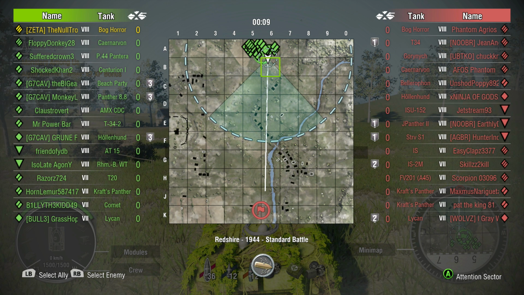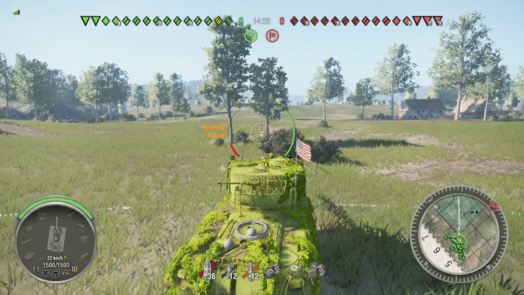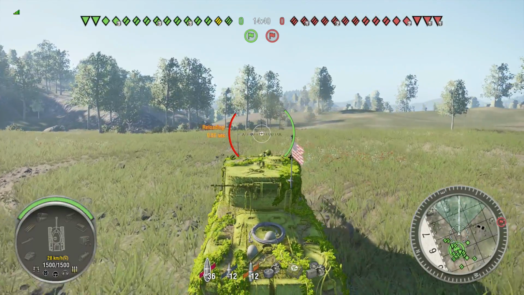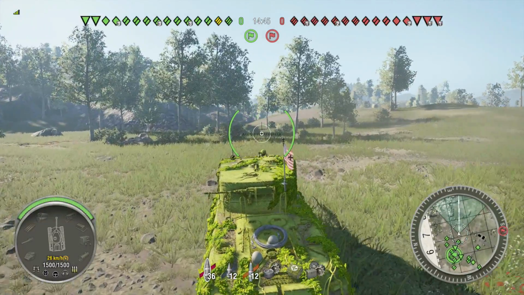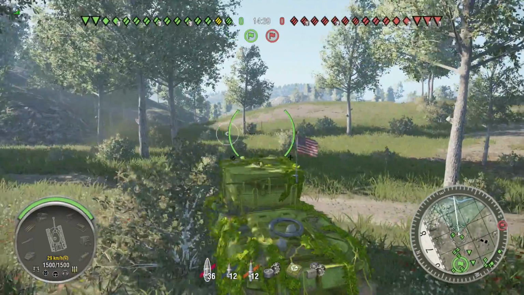Replay time, we find ourselves on Redshire 1944. I love Redshire, guys, one of my all-time favorite maps. It's so good, in my opinion. I like both Redshire and Redshire 1944. In case you're wondering what's the difference, Redshire 1944 is pretty much the PC version of Redshire, just without the Zeppelin crash, nor the HD rendering. And then Redshire Standard is just, well, the old Redshire from PC, the old one, and we still have it here. And I like them both equally. Like, they're both really good.